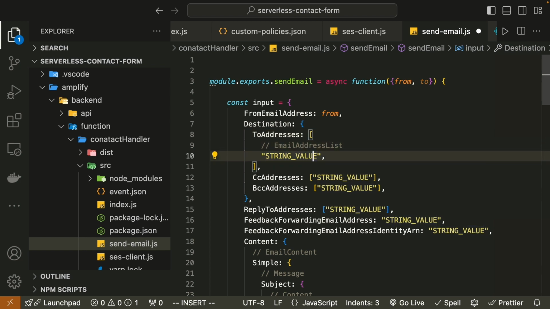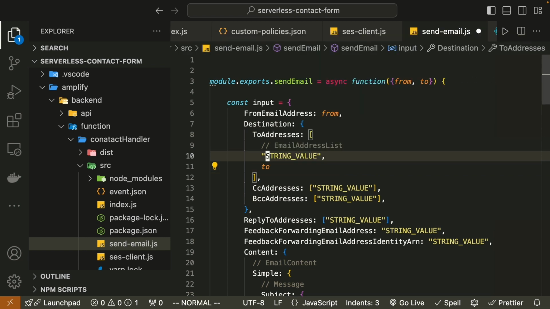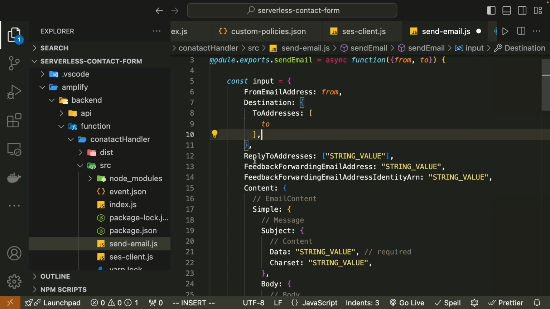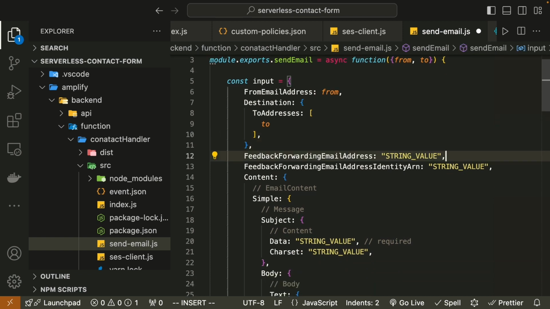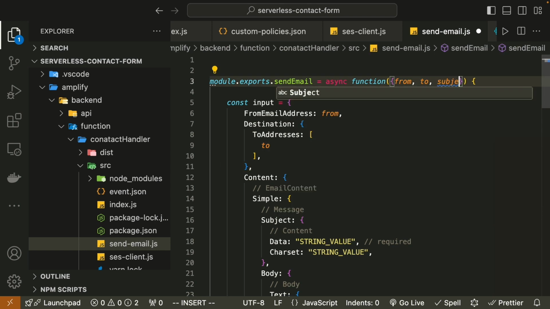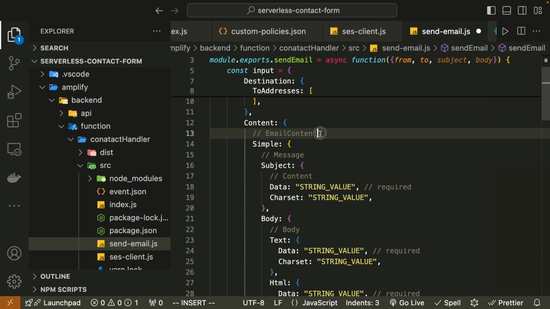Destination to address, you can send multiple emails. Okay, so that's why this is an array, so you can pass an email list, but we are happy with a single email for now. Perfect. CC, BCC, these are not important. Reply to address, we don't want that. And on the content side, we want the subject, okay, and the body. Perfect.